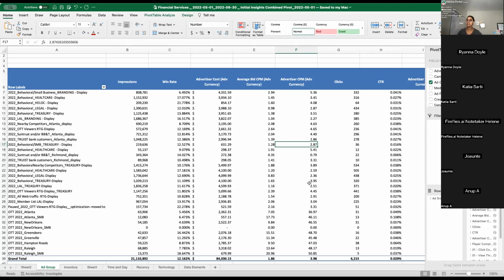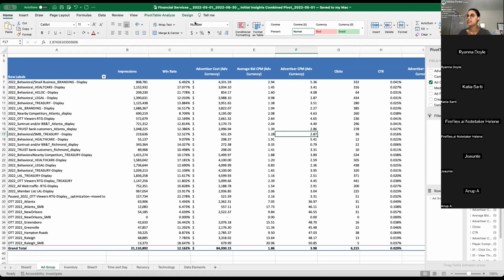But basically my intention is that you get to become more efficient on how you're looking at your data when you're pulling your data. When you're pulling your report, excuse me. And so this report is very native to The Trade Desk, which is a pretty popular and used DSP in the industry. If you're not familiar with this report, they call it the initial insight combined pivot report. It's a template you can pull for all your advertisers.